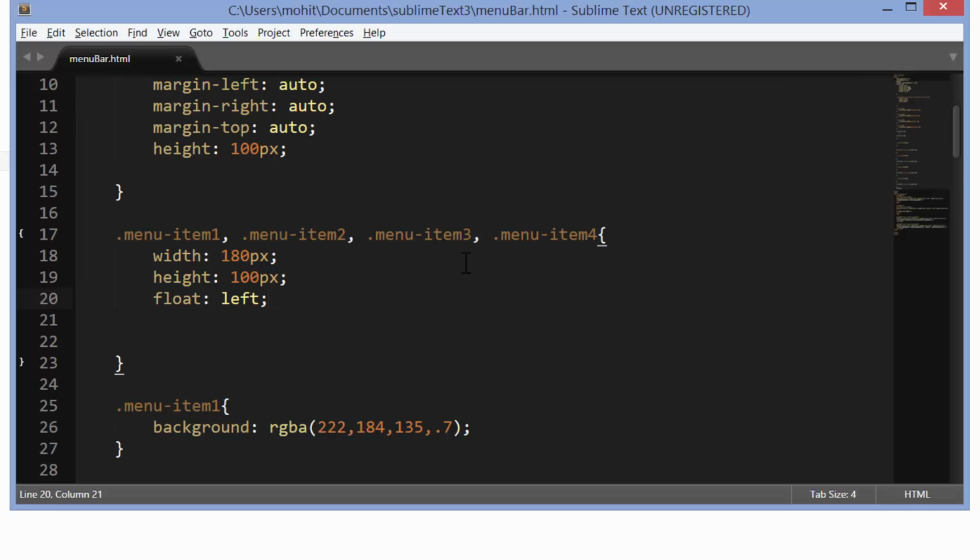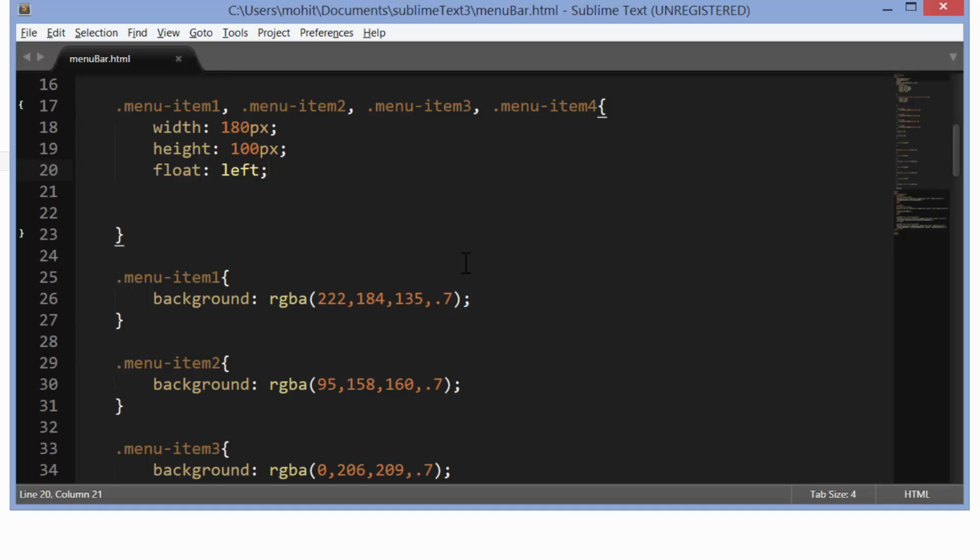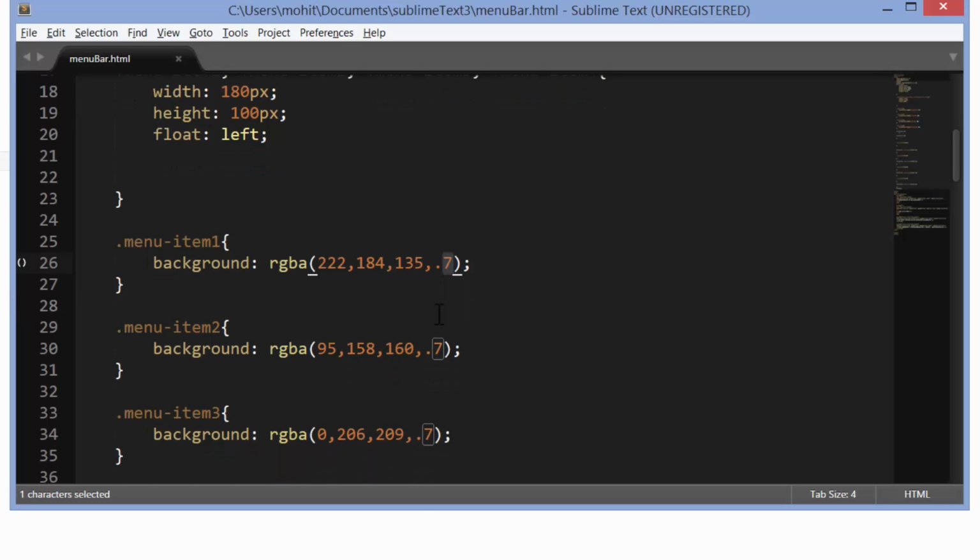What else did I actually do? Okay, I can't recall right now, but we'll come back to it a little later. Now every menu item has a different background color, which is defined out here in the next few lines. Background RGBA. I'm using the RGBA color model, people. A is the alpha channel: red, green, blue channels, and the alpha channel, the transparency channel, basically. 0.7 is 1, where I would want it to.